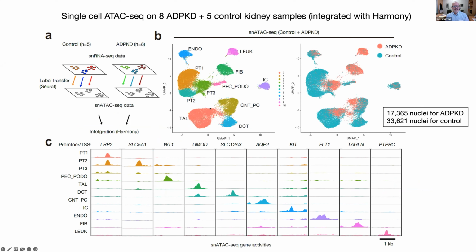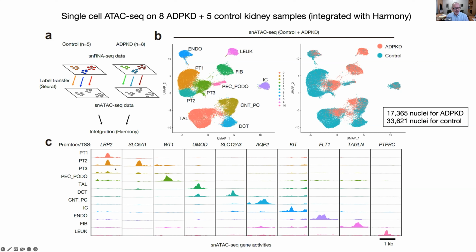So here's the ATAC data. We've now integrated it with the RNA, and you can see, again, on the right, you can see which came from PKD, which from control, fibroblasts and leukocytes, again, predominantly PKD. Now, if you look at the connecting segment and principal cells over here, or the thick ascending limb, or the proximal tubule, I just want to point out, there's this main cluster, which is the control, but then off to the side are the PKD cells. And what that means is that these proximal tubule cells from the PKD samples, they're still proximal tubule, but they're not the same as the healthy. And the same with TAL and connecting segment and principal cells. And that's a point that I'm going to make a little later transcriptionally, is it turns out there really are no normal cells in an end-stage PKD kidney.